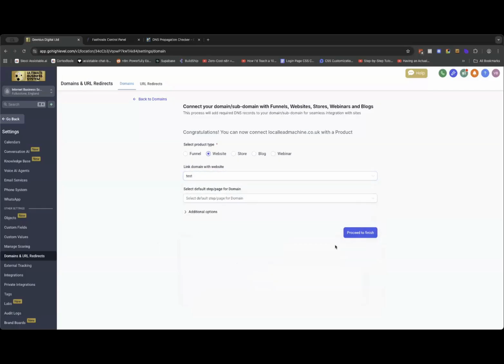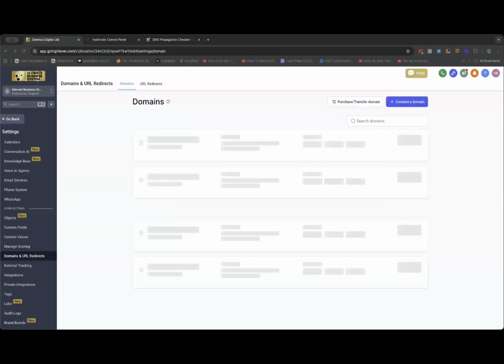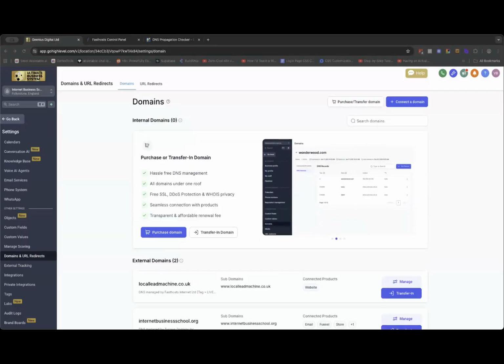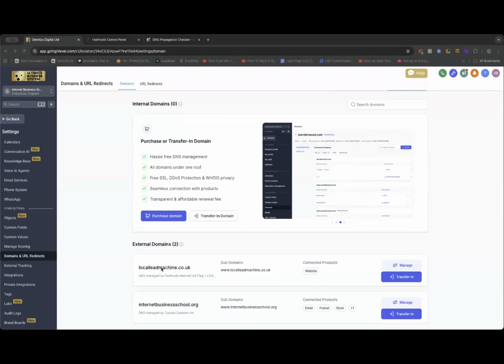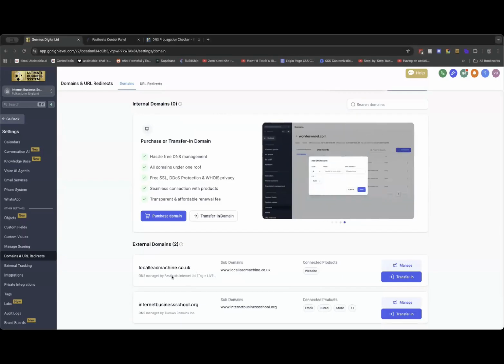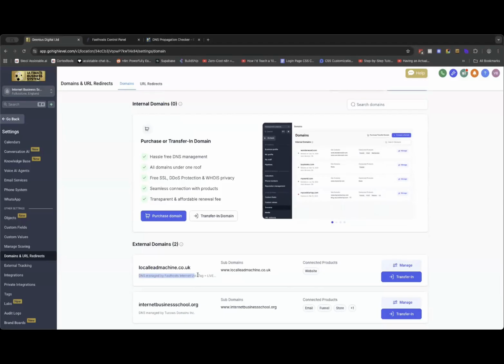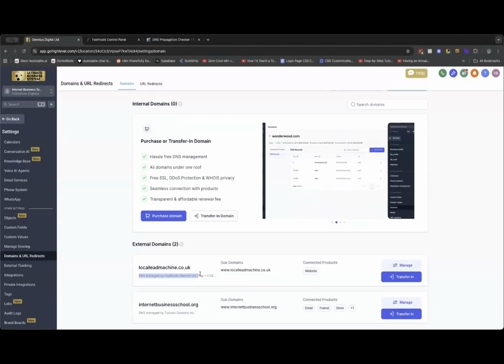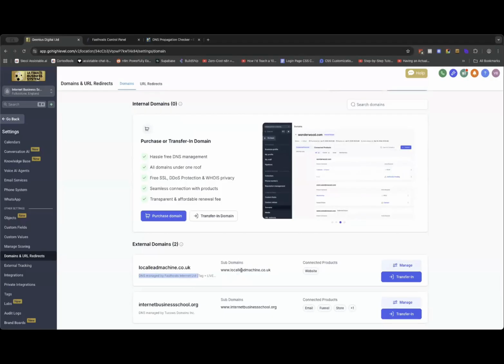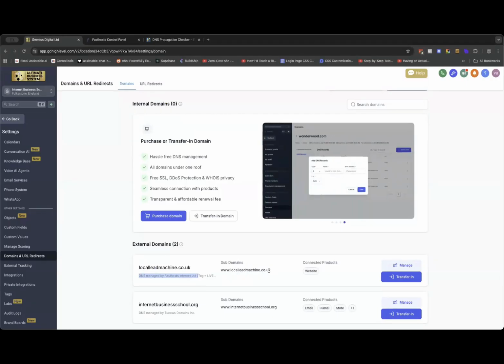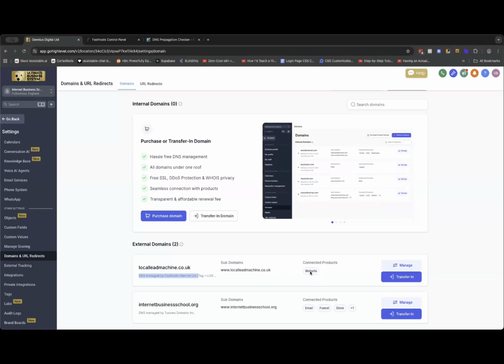Okay, so I'm going to connect it to test, and we can just leave it on proceed to finish, and it will then connect it in. And in fact, I'm going to try that now, see if it does it without a default step page for the domain. It should do. It gives it a moment to think. Perfect. Now we can see that that has been added in. It also says DNS here, it pulls up quite quickly, as we're managed by FastHosts Internet. So it's already pulled out the server, the domain name, or the registrar for me. And we can see that the domain I've added in is www.localleadmachine.co.uk.